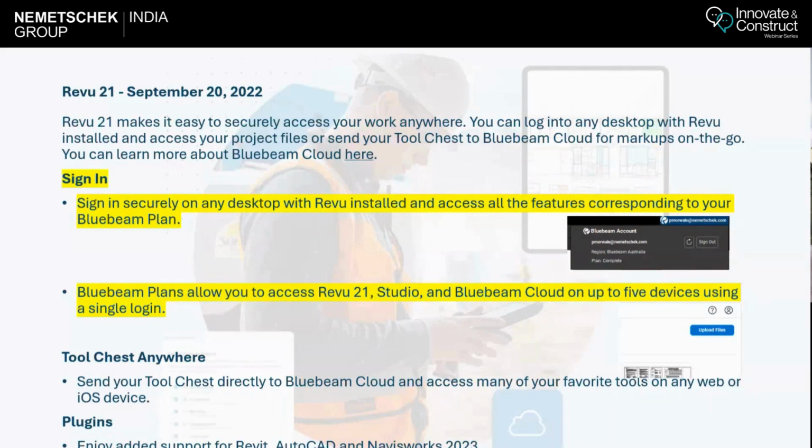In that case, if you wanted to change from one machine to another, it was a longer process. Now, from 21.x onwards, it is a named user license, and you can access your named user license from up to 5 devices, and you can also use the Bluebeam Cloud to access it.